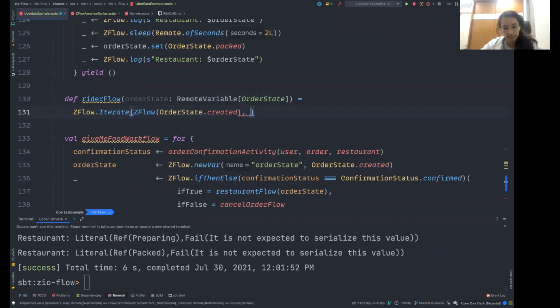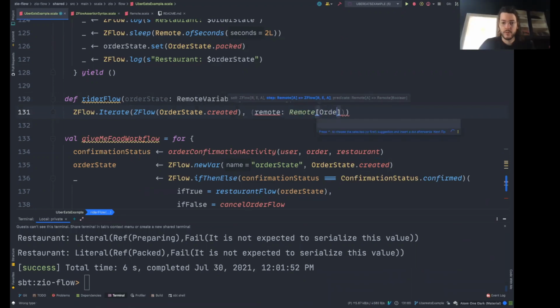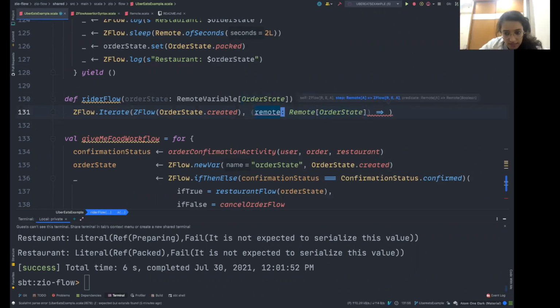And then the next param here would be the step where the check is actually happening. So this takes a function from a remote of order state to, so you can have that. Okay, remote of order state. OrderState. Okay. And inside this function is where we'll have most of our logic.